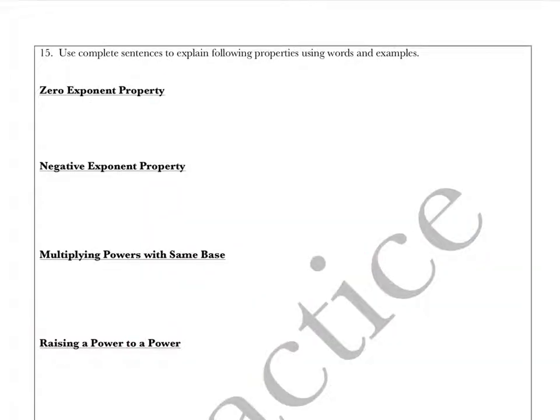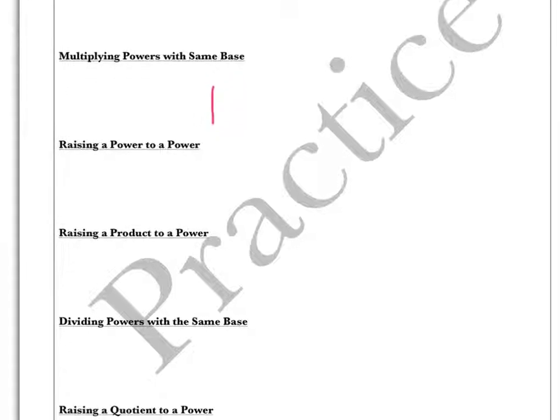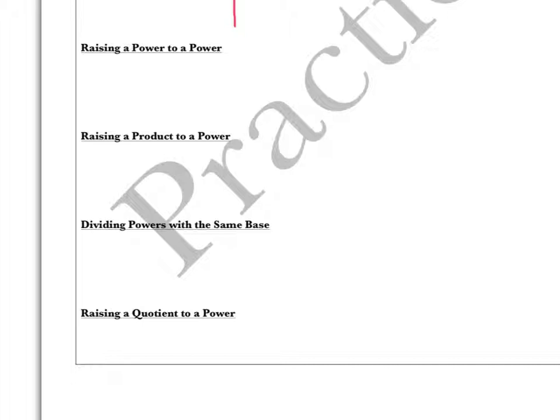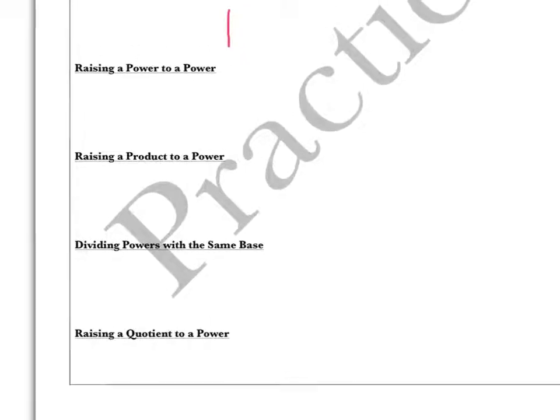Okay, number 15, I want to see you guys fill this in. You should be able to explain and use complete sentences regarding these properties. The one that I thought might be tricky for you was raising a quotient to a power. And that was, I think, on the second page of the practice test, that one where you had a fraction inside parentheses and it was raised to the -2 power. When you do that, you apply the power to both the numerator and the denominator. That's what that's all about. So just kind of keep that in mind when you're answering these questions, but I'm going to leave these up to you.